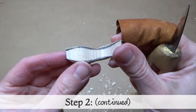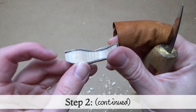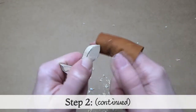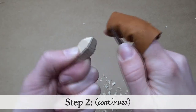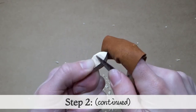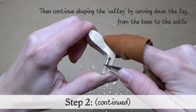Step 2 continued. Like in step 1, you can also carve a small amount off the tip of the foot. Then continue shaping the valley by carving down the leg towards the ankle.